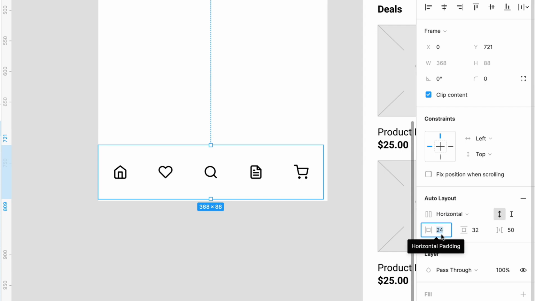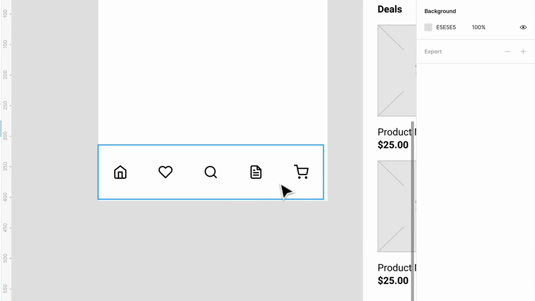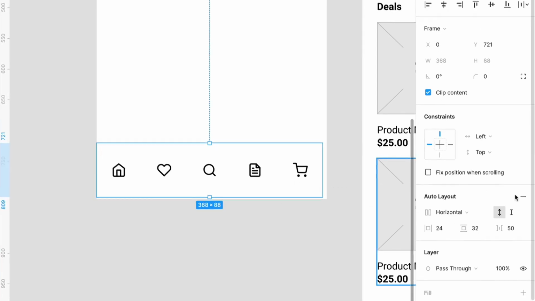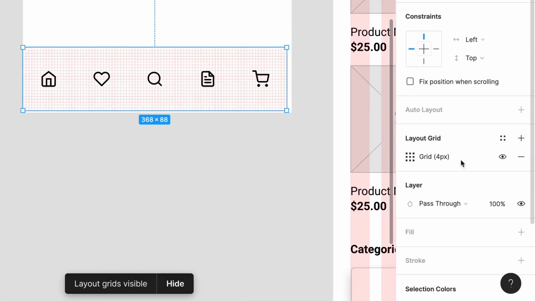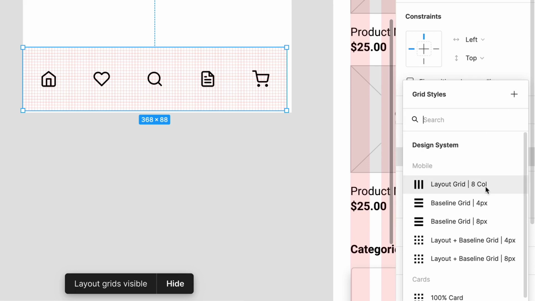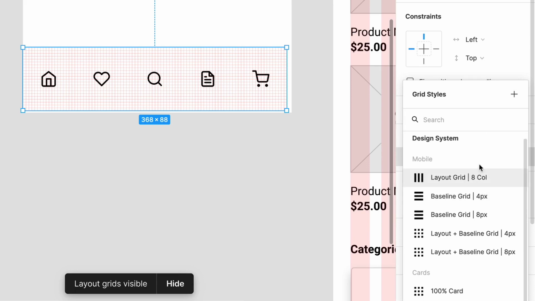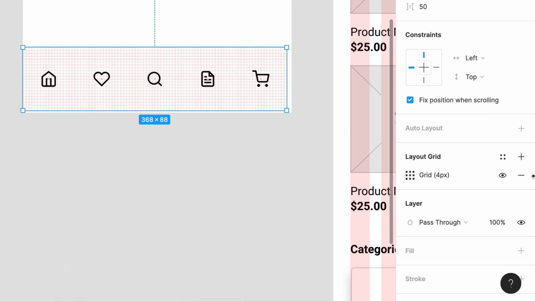So let's do 24 pixels on the side. Actually, not. Let's not do an auto layout. I think the best is just a grid. So we'll do a five column grid. I have some grids in here, but I think we're just going to have to create our own. So let's go ahead and create our own grid.